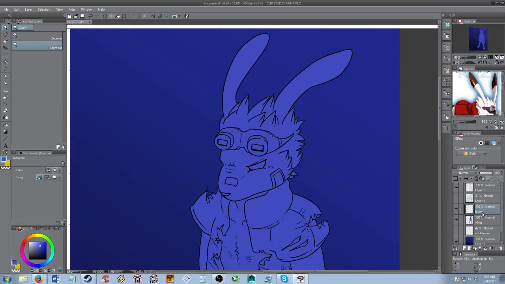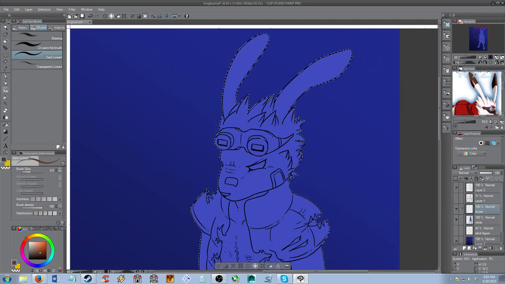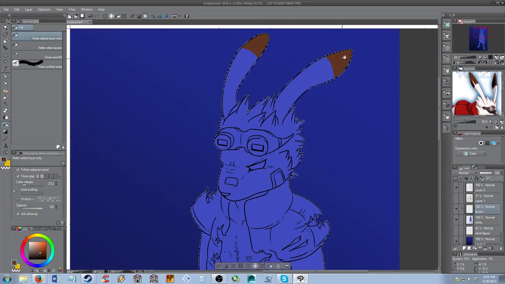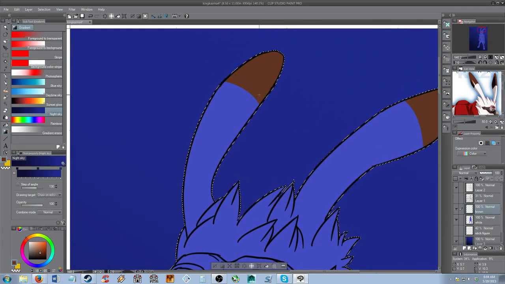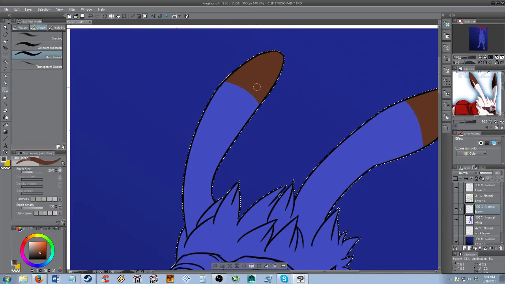And let's see. In order to stay inside of the base color, we're going to control click the picture in the white layer, and it'll select all the pixels that have been filled up. So if we want to color it, we'll never go outside of that. Go back up to brown, we can do the eyedropper tool and get that color. Increase the brush size and... I don't like how pressing G brings up the gradient first. But there you go.